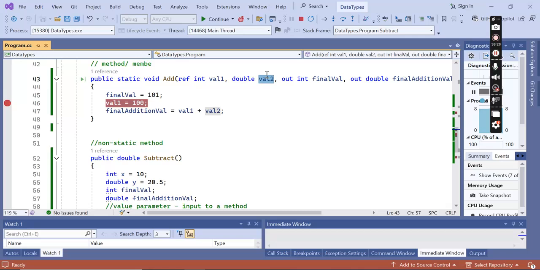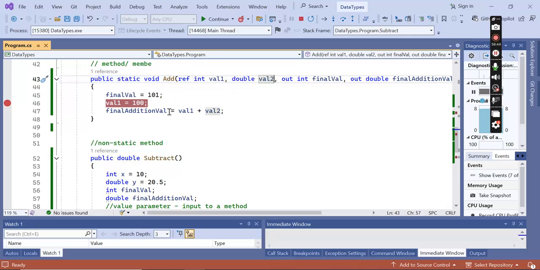After assigning, that value gets updated. In case we change the value 2 to some other value, it will update the value in a different memory location.